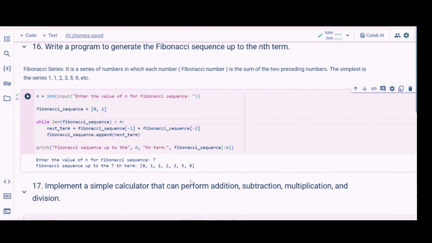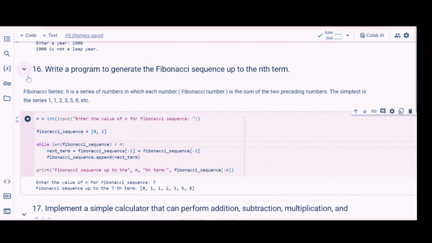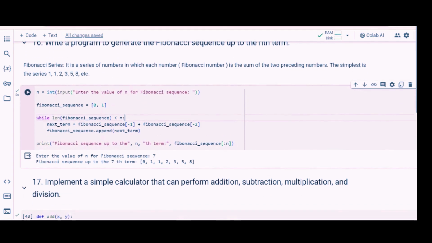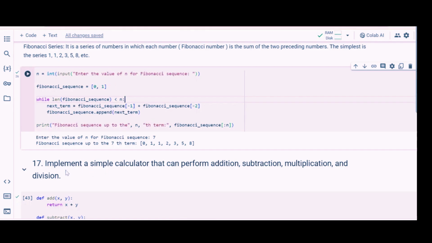Okay, so that's all for this topic. The 17th question we have already solved, where we have created a customized function which can perform addition, subtraction, multiplication and division. So that's all about the basics of the Python course.